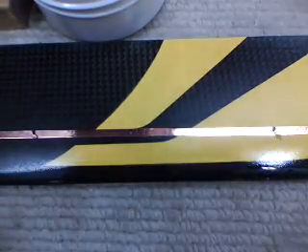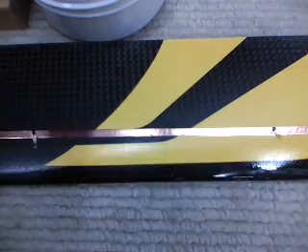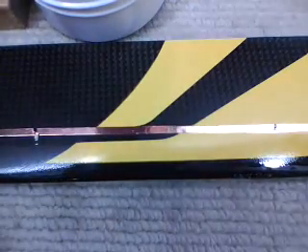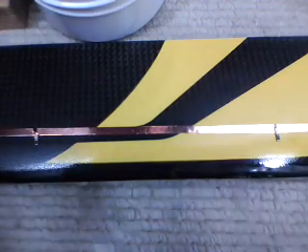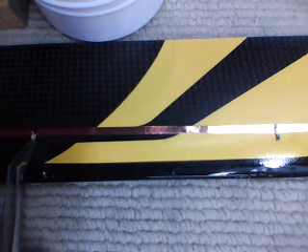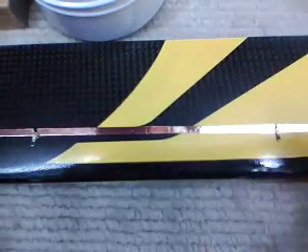Next thing I'm going to do is place my LEDs. Clean up this other one real quick. I'll always have a shop rag around. Left enough flux on there. Notice that the LEDs are just overlapping onto the copper just a wee bit. Got to get it out of the way for soldering, so I'm going to hold this down with a toothpick. Come in and touch it with a clean iron with a fresh dab of solder on the end, and that will tack that in place.